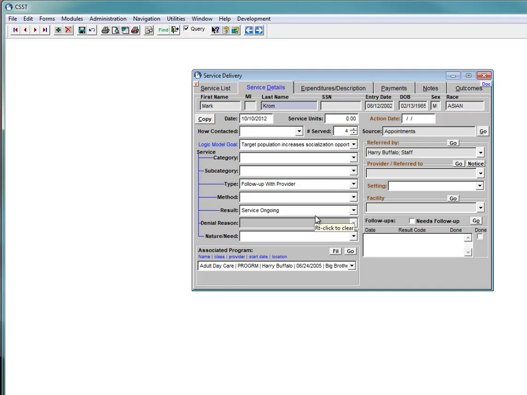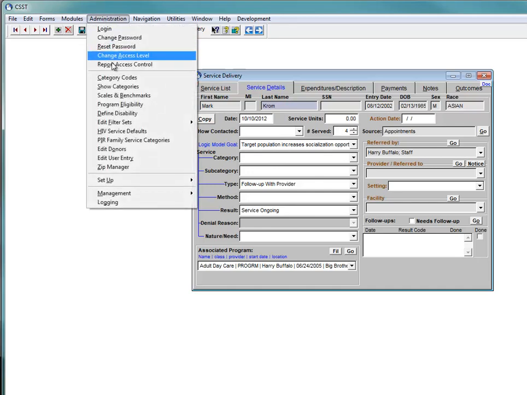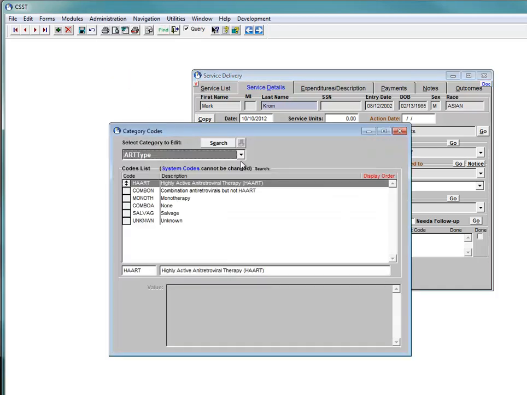That came from the number served for here. And ordinarily, by default, out of the box, that number would be 1. And the means of setting it to tell it to take the number served quantity and put it into that quantity field when those outcome records are added automatically is yet another system constant setting. So let's take a look at that in administration category codes.